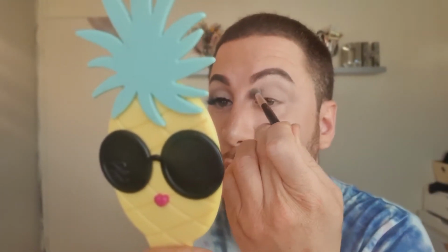Now this bit, guys, we're just gonna literally jump in from here to here, alternating between these just to get some depth in the crease. This is really hard. You're doing a good job. No, you're judgy, judgy. So guys, you see, I'm mixing both of those two shades together. Now, there is a lot of kickback in the pan. I don't know if you can actually see, but there's so much kickback. So I'm just really working those two shades in. And even then, there's not that much pigment showing up on the camera, unfortunately.